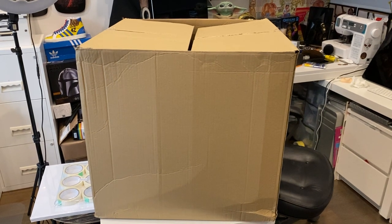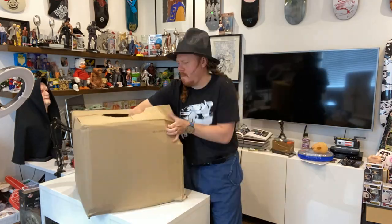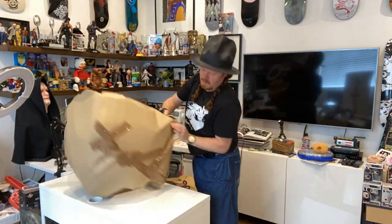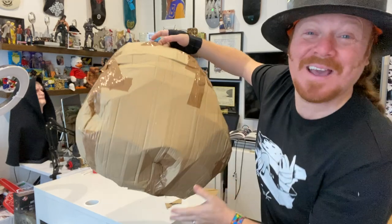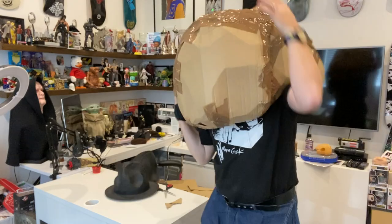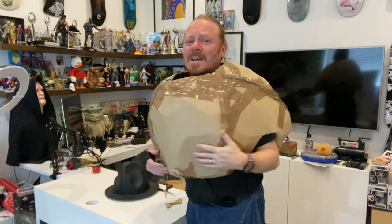I'm starting with this simple cardboard box. The box should look something like this now. If you're doing this at home — I don't know if you're making a Slimer costume at home as well — basically you've knocked all the curves out of the box. There's going to be his backside where he does his ghost pose. He'll have arms coming out here. Now I've got to build his head on top of his fat body.